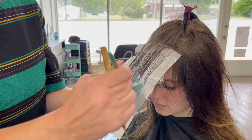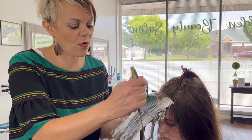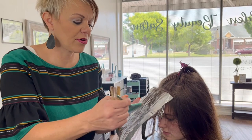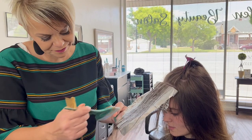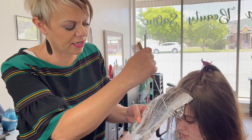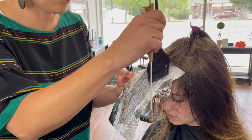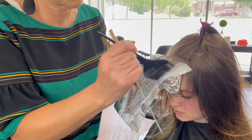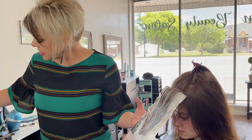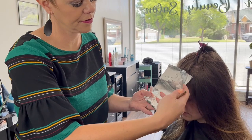If you don't want the money pieces as blonde, or if you're not pulling out color — say it's on virgin hair — you can use a 20 volume to lift it. You don't have to use the 40. I just choose to use the 40 because she has color on there and we want it pretty, pretty blonde. I'm going to bring this hair up. Those ends right there are a little bit lighter, so I'm not putting that over in the color. Just kind of push that aside — you can see they're a little lighter. Now the dry brush, just kind of go up into that. There's no straight line there. Then wipe it off on your towel.